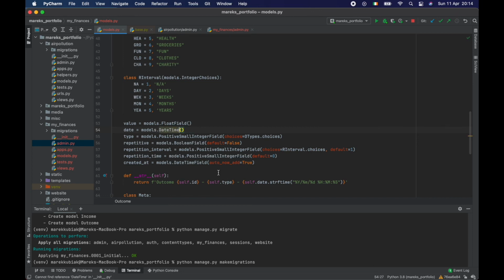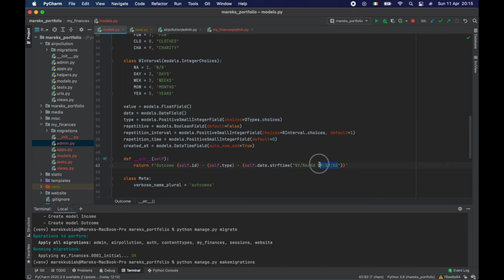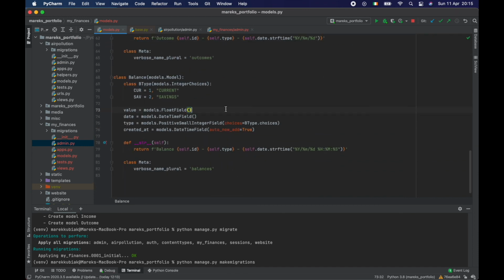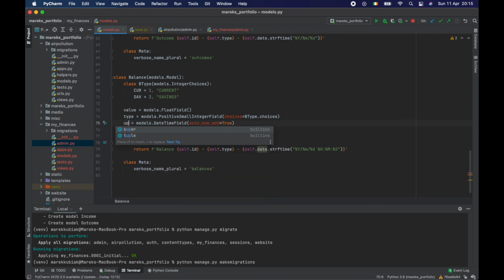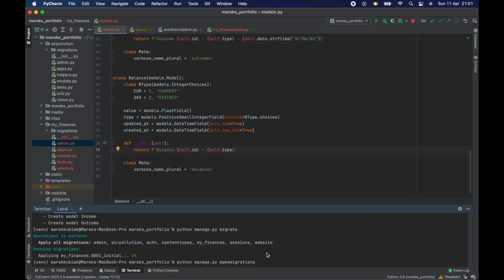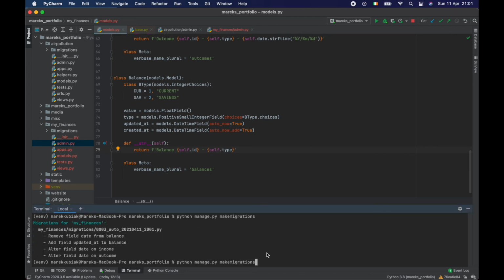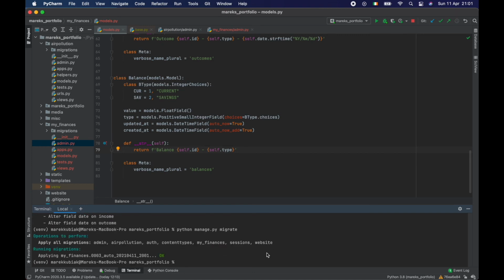Okay, and date field, and no hours, minutes, seconds there. And what is a date of a balance really? I suppose we can have something like update, but it's going to be more like updated at, and then we just do auto now. So every time we save it, it just changes to now, and we get rid of the whole thing here. Right. So now that's done, and let's go and again make migrations. Seems okay, and migrate. Voila, all the fixes are done.